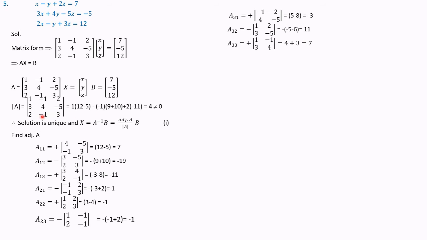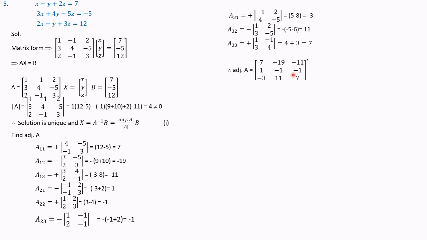A33, the last item. So this is plus minus plus. So it is plus. So you cancel the third row and third column. You get 1 minus 1 and 3, 4. And the value is 7. Therefore, for the adjoint, we have to write all the elements before transposition. So it is 7 minus 19, 11. First 3 items. Then A21, 1 minus 1 minus 1. And the last row is A31, minus 3, 11 and 7.